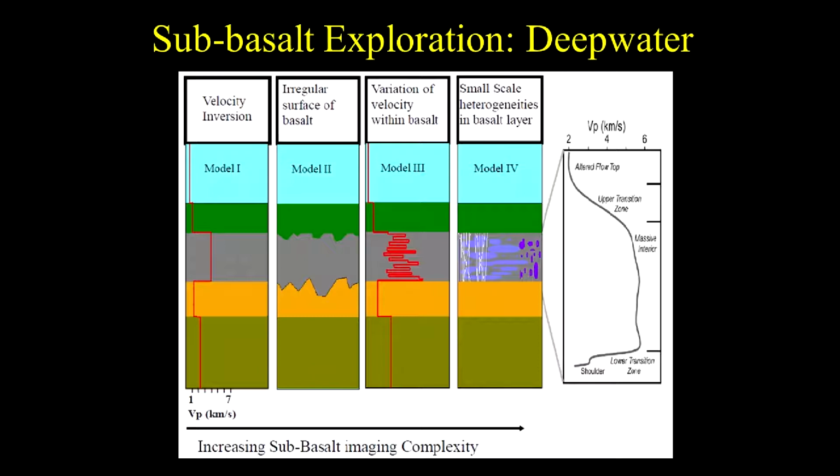Another major challenge associated with imaging of sub-basalt rock formations is the limited coverage of these structures by standard seismic data acquisition. This figure shows a simplified volcanic basin model. We can see that the presence of basalt in this model significantly narrows the reflection angle of sub-basalt rock formations.